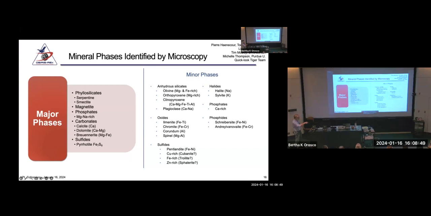Except for the halides, I would say, and maybe the sulfides, a lot of these anhydrous silicates, maybe some of these oxides, and the calcium-rich phosphates are probably precursor material from the material that was aqueously altered to produce the phyllosilicates. They're very rare, but we're starting to see them as we look and search. So that'll give us a sense of what the rock was like before the aqueous system was in place, which altered the material into the water-bearing clay minerals and associated phases.